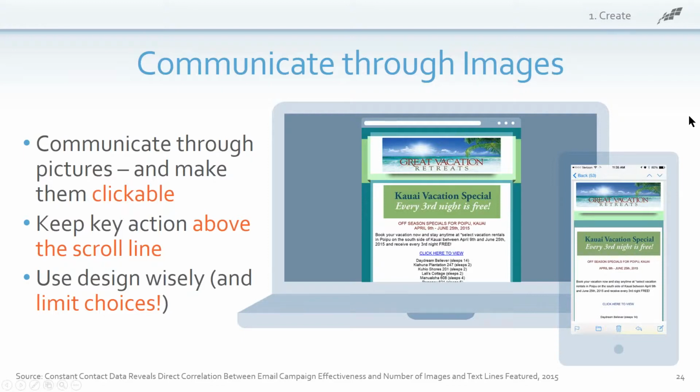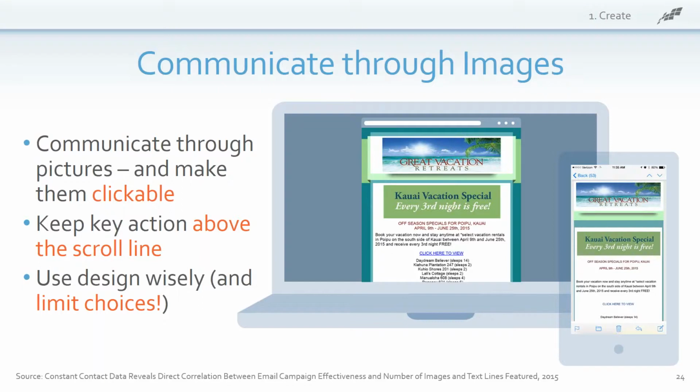Make sure you communicate through images. Images are very powerful, and they don't need to read. Remember, way more than 50% open up on a smartphone. So if you have 1 or 2 good images, that is going to have a lot of impact on what you are sending. So communicate with that, but make sure that all of them are clickable. If you attend my workshops on how to do things, you know that you can click on your logo and then link that to your website.